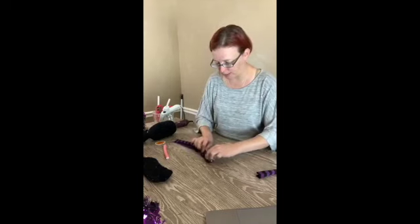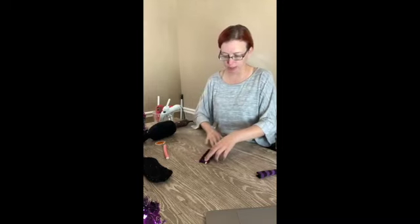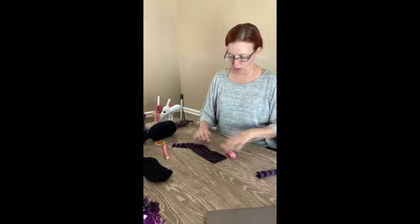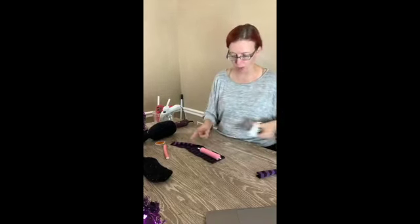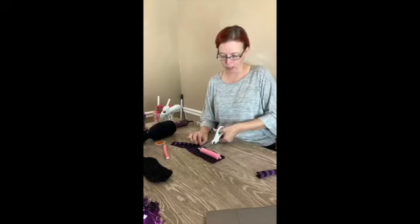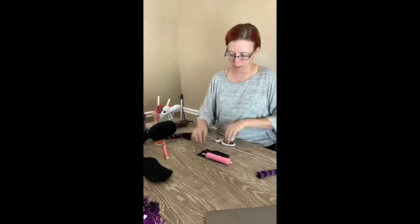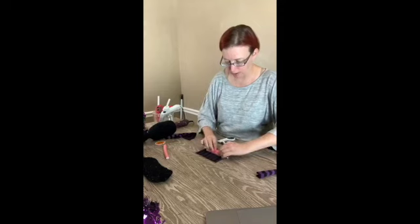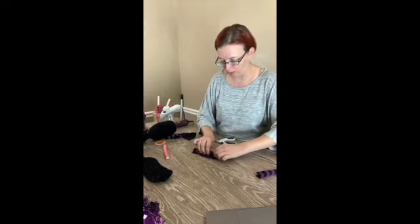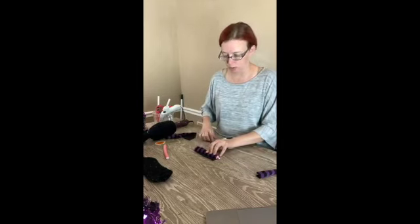And then once I get to that end, I'm going to hold this down and do a little at a time. Actually, you know what? I forgot to cut it. So let me back up. I kind of use it to measure and I see it's on this black line. I'm not going to go all the way up to the end because I know some of that's going to go inside of the material, but I do want to leave a little overhang. So I'm just cutting that off again. So smash and roll.